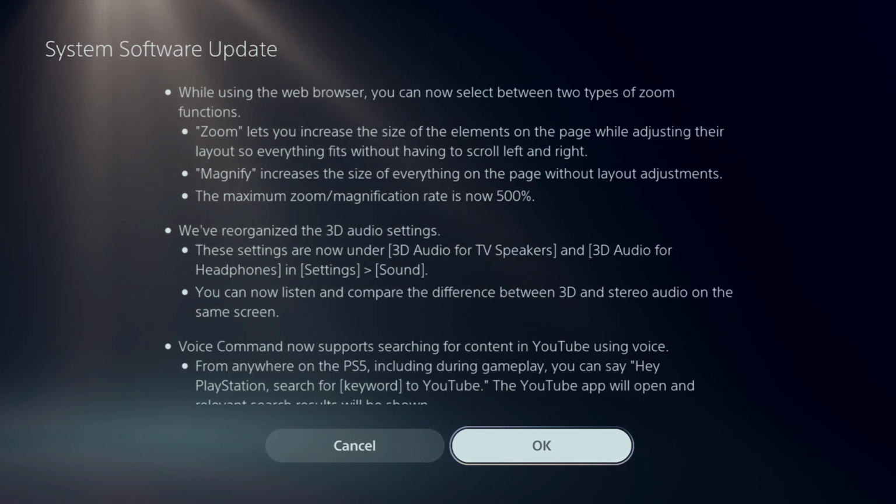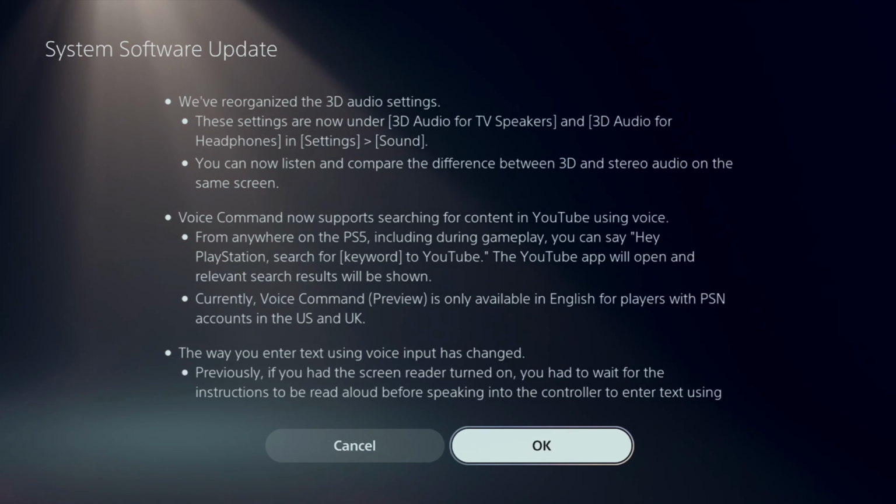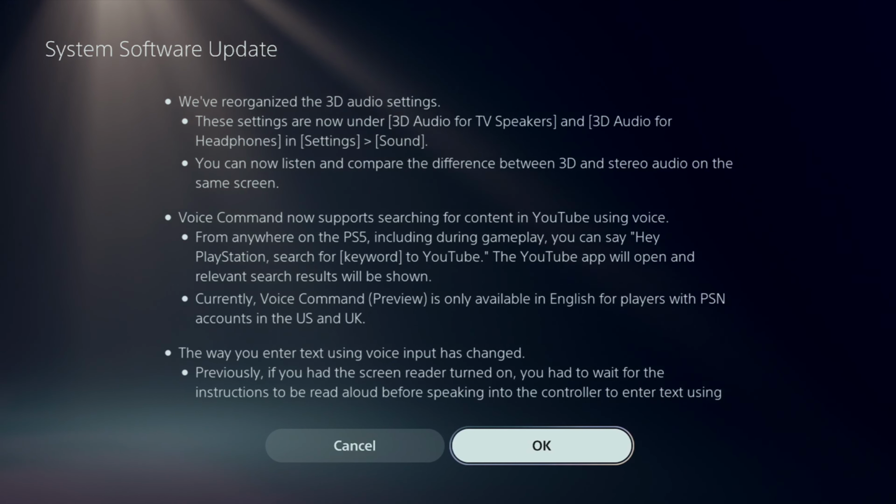We've organized the 3D audio settings. Okay, I might actually be interested in that one. These settings are now under 3D audio for TV speakers and 3D audio for headphones and settings sound. You can now listen and compare the difference between 3D and stereo audio on the same screen. Okay, I have used 3D audio before, but that was a long time ago. I don't remember if it was actually good or not.